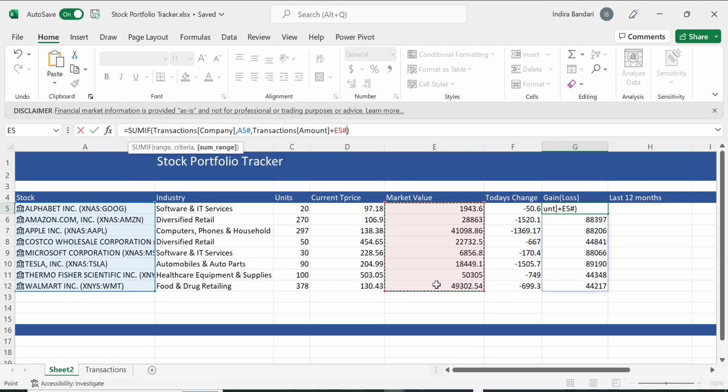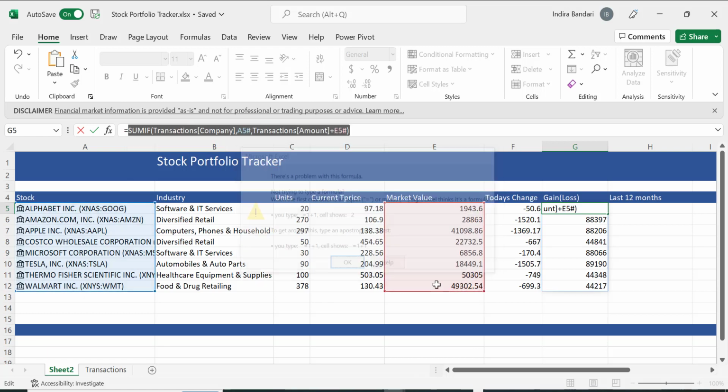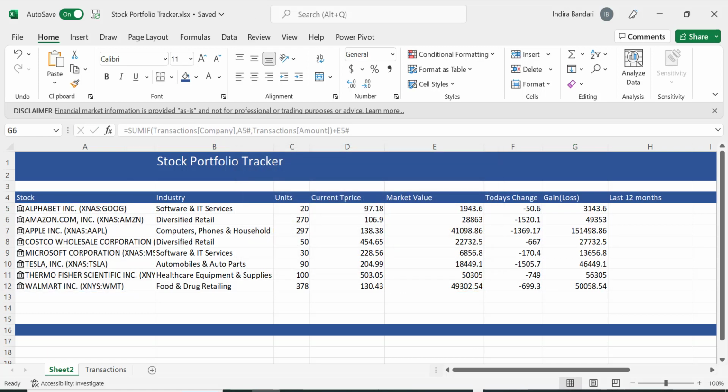So what we paid plus what's the current market value. So that's the gain or loss.